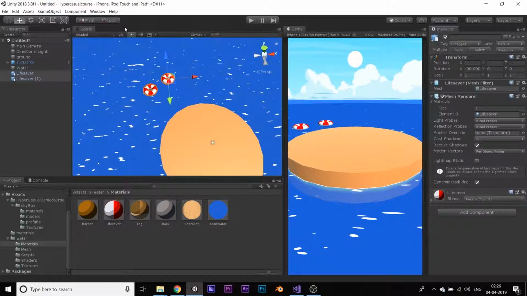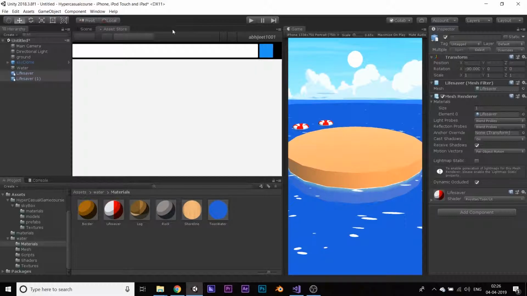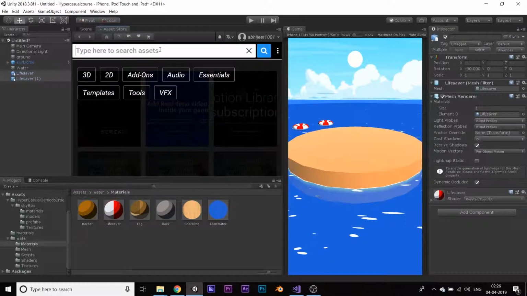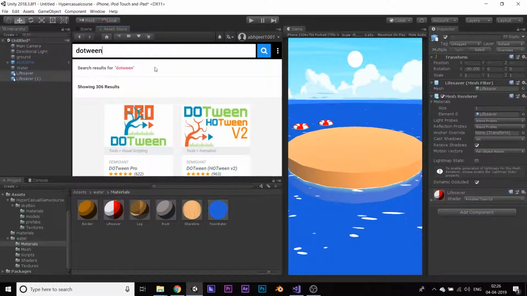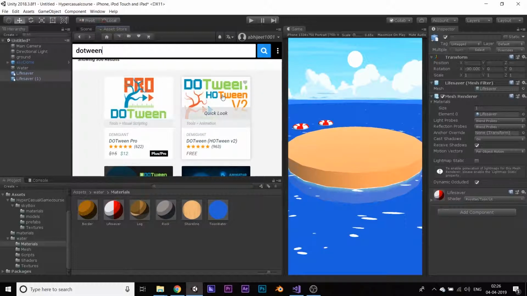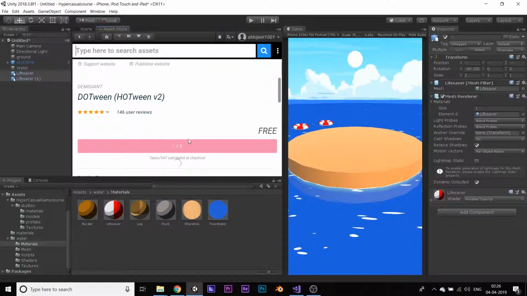To get the asset, go over to Windows and go to Asset Store. In Asset Store, search for an asset called DoTween. There are two versions of this asset. One is paid and one is free. In our course, we are going to use the free one, so click on this one and then click on download.